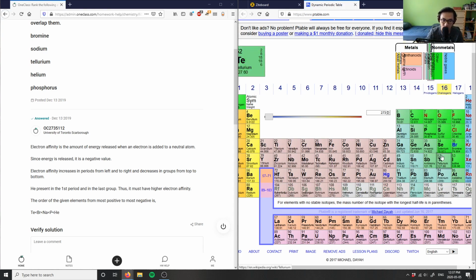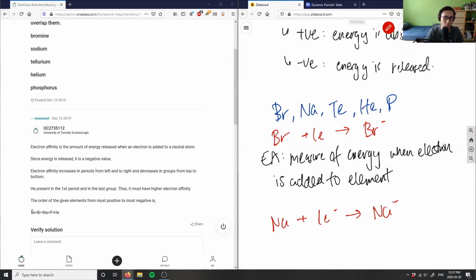So this means that I don't have a lot of electron affinity here. Same with bromine as well. The energy that's being released is not that much. So tellurium and bromine are correct in terms of the order, because they very much like electrons, but once they have them, only energy will be absorbed. It doesn't really matter if I add an electron, because I don't get a lot of energy released. So tellurium and bromine are correct.